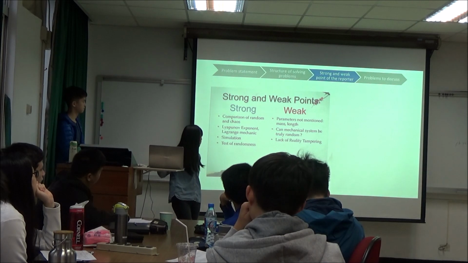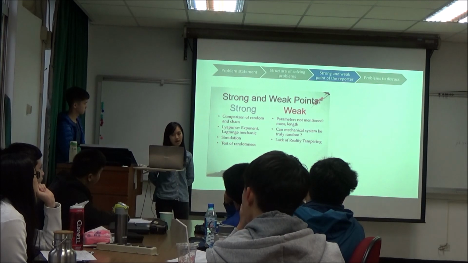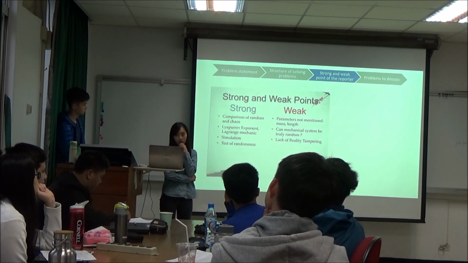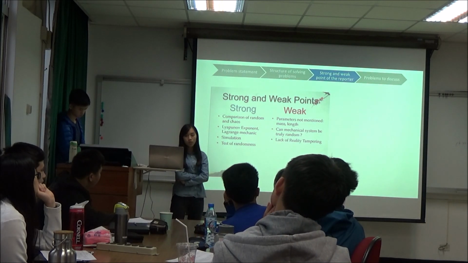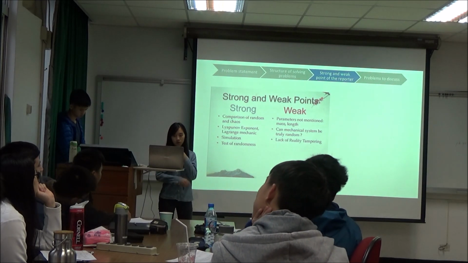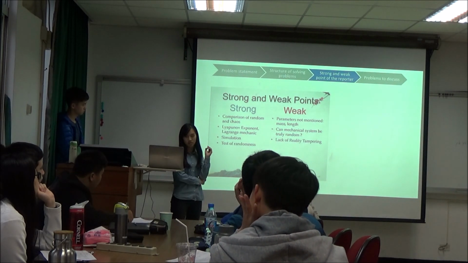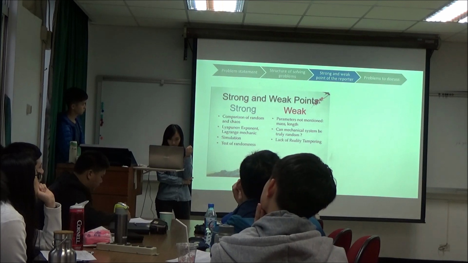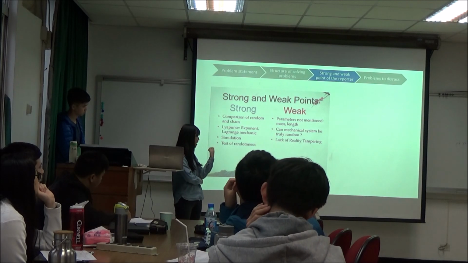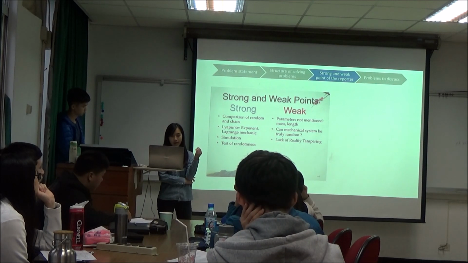And next is about the strong and the weak points. And about these pages, it is especially important in the time of a 4-minute presentation. From pointing out the pros and cons of the reporter, we may show our understanding of the reporter's report, and also present our opinion, which is one of the points on the scoring sheets. And we should also provide our suggestion and the improvement in these slides, instead of just talking about what he didn't do pretty well.